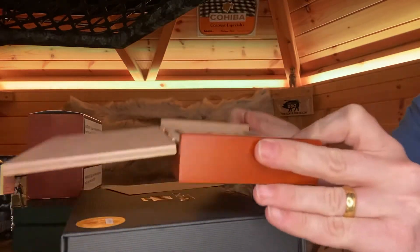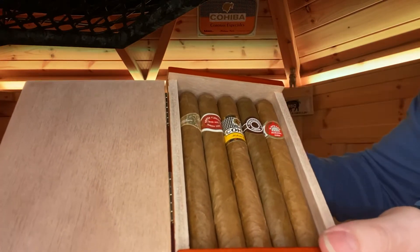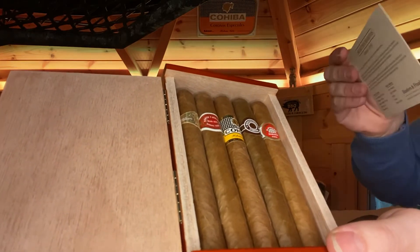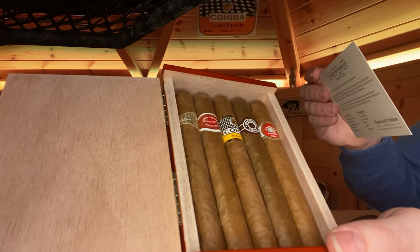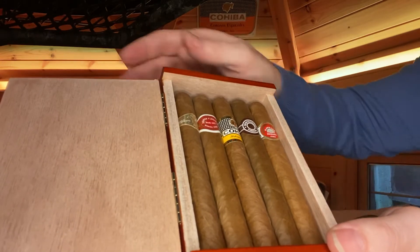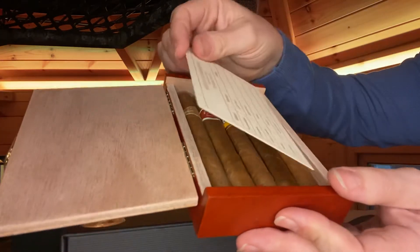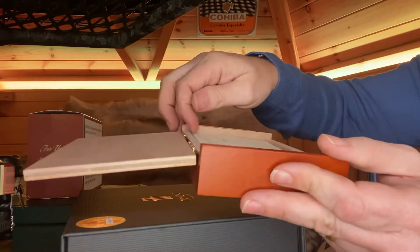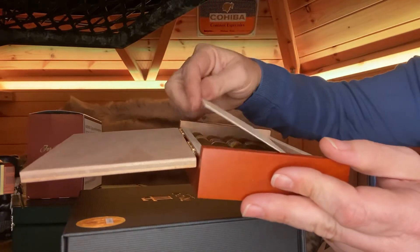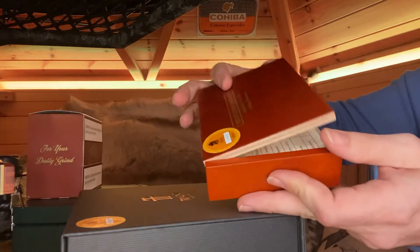You get all of Cuba's finest — an H. Upman, a Montecristo, a Cohiba, a Romeo y Julieta, and a Por Larrañaga cigar. It's a nice lovely little presentation gift for somebody, and it comes with tasting notes so you can make notes on which one's your favourite. That's the first one — it's £85 a box and they're on the site now ready to go.